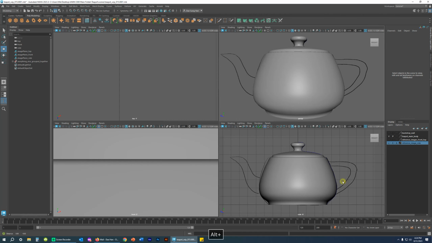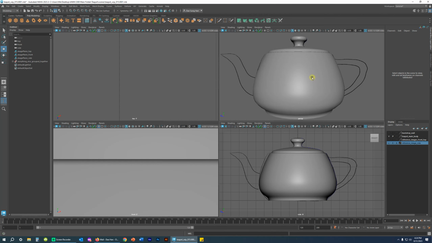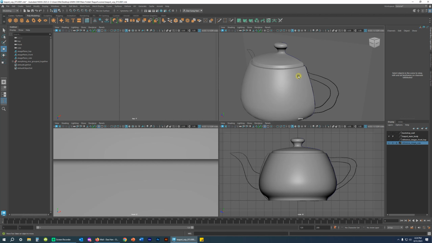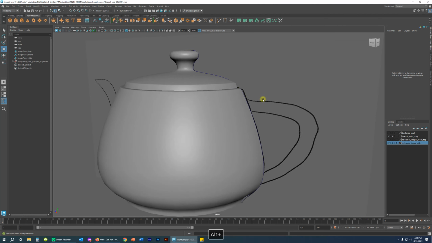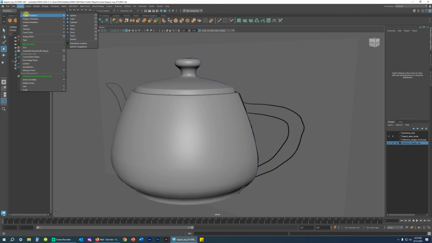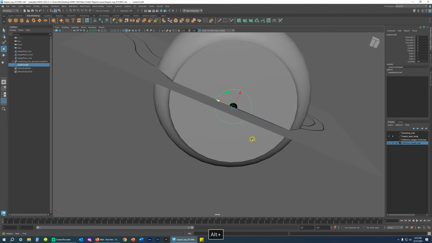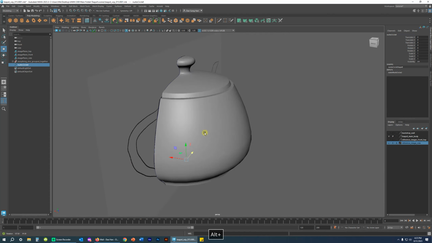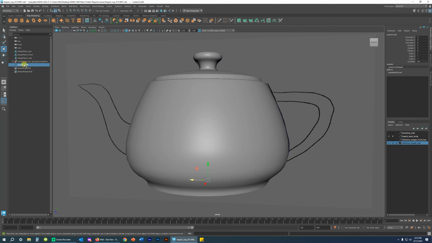Space bar, okay. Well, you know what? I'm gonna spacebar again, and here I'm going to go. Make sure you're under modeling. Create NURBS primitives. Circle, and you know it's down here. Okay, here it is.